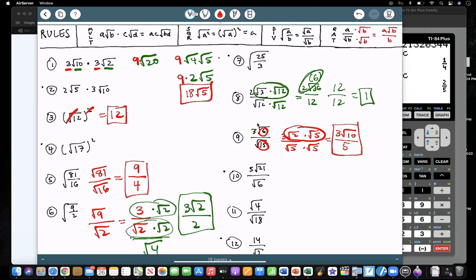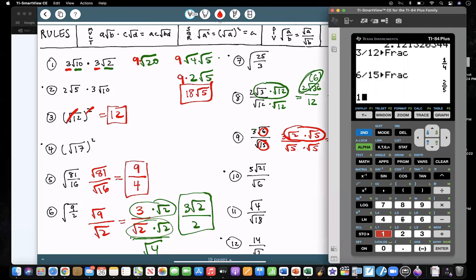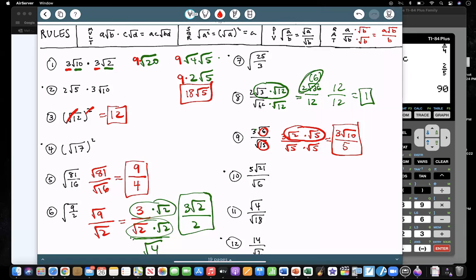So you kind of have to do the simplifying and that. If you start off multiplying by radical 15, because that's at the bottom, you'll get 15 times 6, which is, 15 times 6 is what, 90? So you're going to get some big numbers. If you rationalize it, you get like 3 radical 90 over 15. But then you could break down that's 9 times 10, so that you could break it down. So you get a bigger number in a little bit longer way, but you'll get the same answer ultimately. And if you type both of these in the calculator, you can check that you get the same decimal.